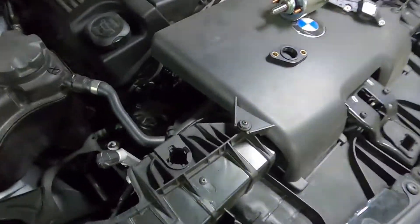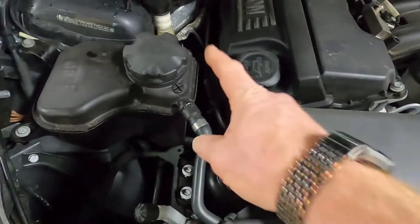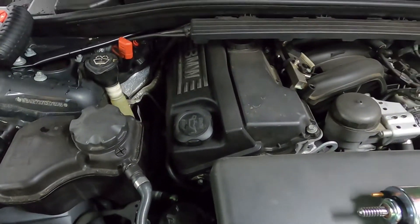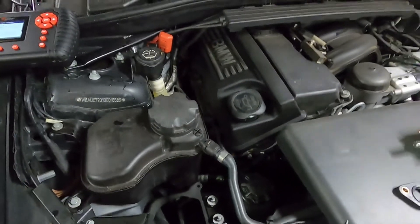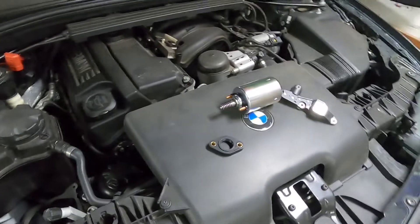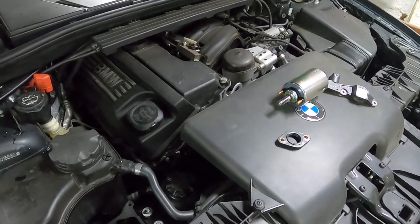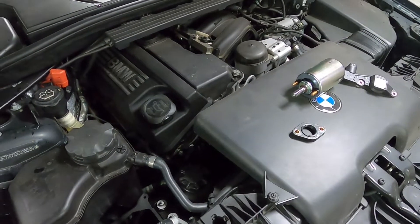It should be pretty straightforward. Taking off the air inlet using these little Torx bolts, and after that it's mostly 10 millimeter, just pulling out all that wire harness. You might have seen another video I did where I did the borescope inspection on the cylinders. We'll see if we can get it done in around an hour of work and a little bit of filming.